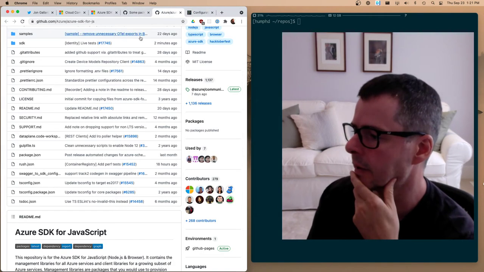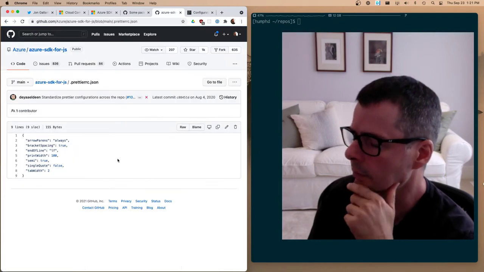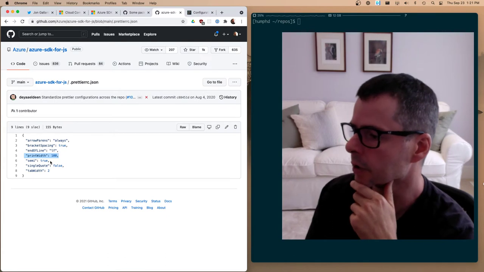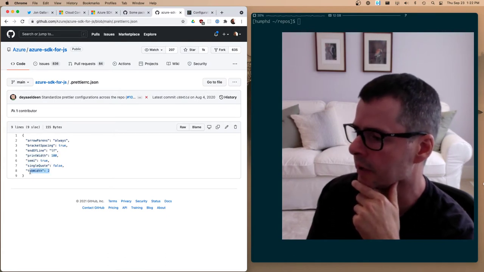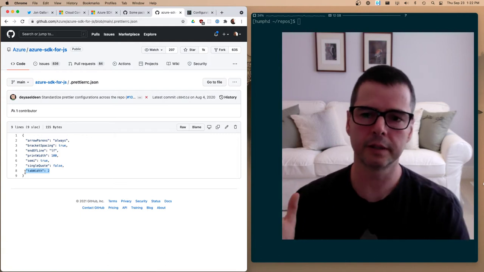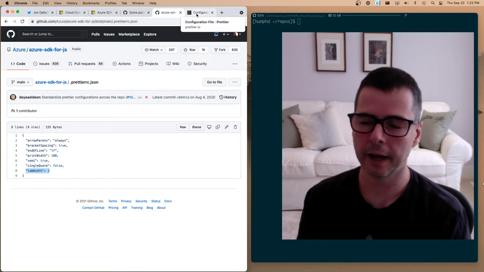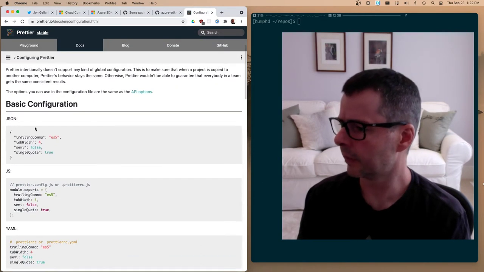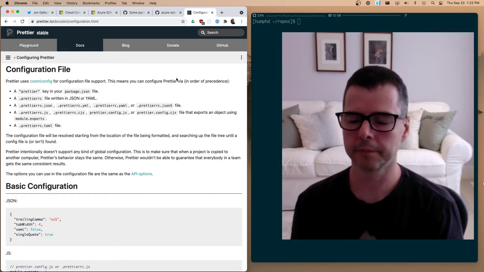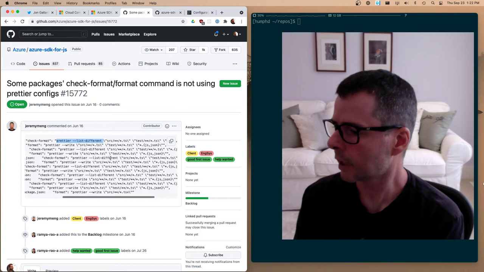So if we take a look at this project, in the root directory of the project, you can see that there actually is a prettier.json file. And it says, for example, that all lines have to be formatted to a maximum of 100 characters. You have to use semicolons, two spaces for indents, etc. So the configuration has been defined in this file, and what they want is for all of the different places in the source to use this configuration file. So instead of using the defaults that Prettier has, they want to override some of the defaults. So we need to be able to make sure that that's working. And according to this, some of these aren't doing what they're supposed to do. They should be working with a config file.